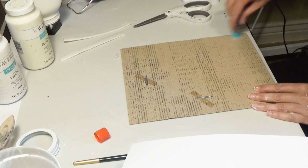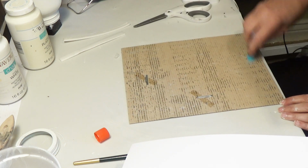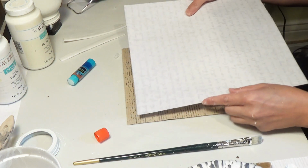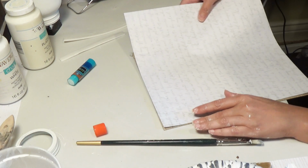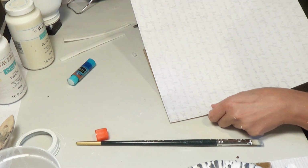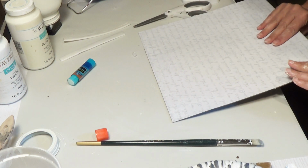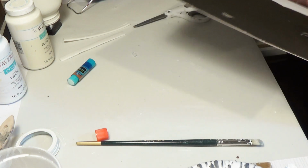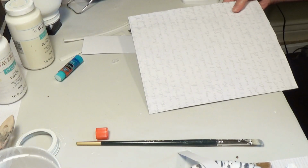I'm just using a simple glue stick. This gives me a good adhesion when I put the paper right there on the backing of the frame. I'll just line it up right to the corner, and then I will cut off any excess with a scissor. And this just has like a script writing in gray, so I thought the look would look good together. I go right around with a scissor.